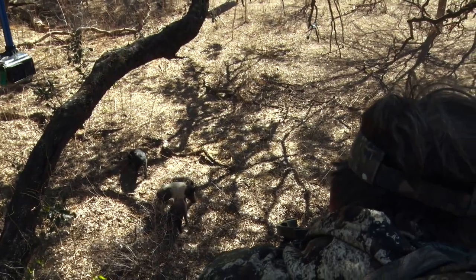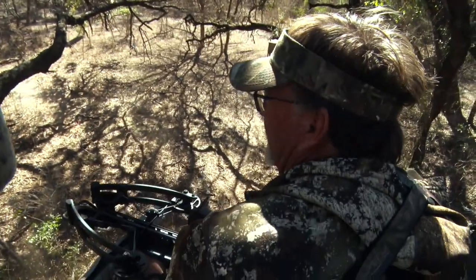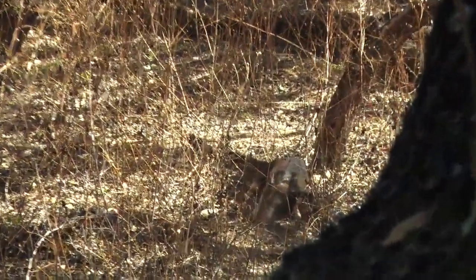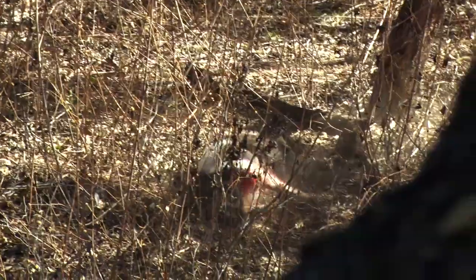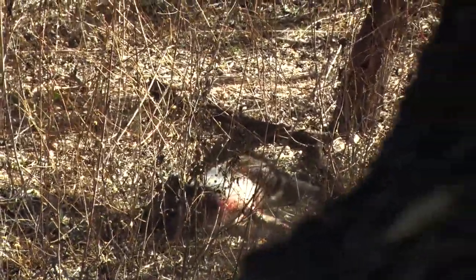Okay, good. That's what you call driving one down right there. Look at him, he's dead right there. It's 30 yards away, he didn't run. The shot was like 19 yards and it just pummeled him. Eradication at its finest with the 10-point Turbo right there.